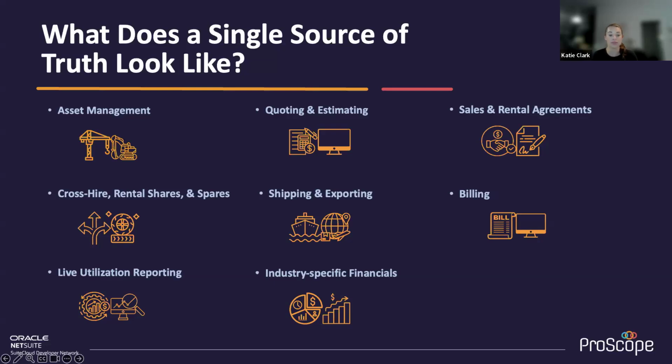And then finally, our industry-specific financials give you the tools to handle revenue recognition, fixed asset management, and depreciation all within the same system. So it's tailored for rental specifically. And that's really what our single source of truth looks like, bringing all of those functions together into one system to really drive clarity, accuracy, and control. And we'll see that in real time as we go through the demonstration with our use case a little bit later on.